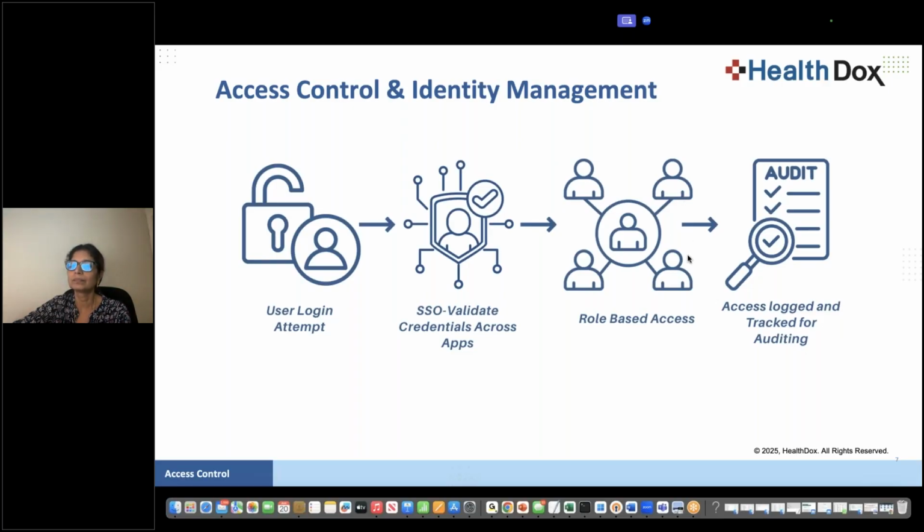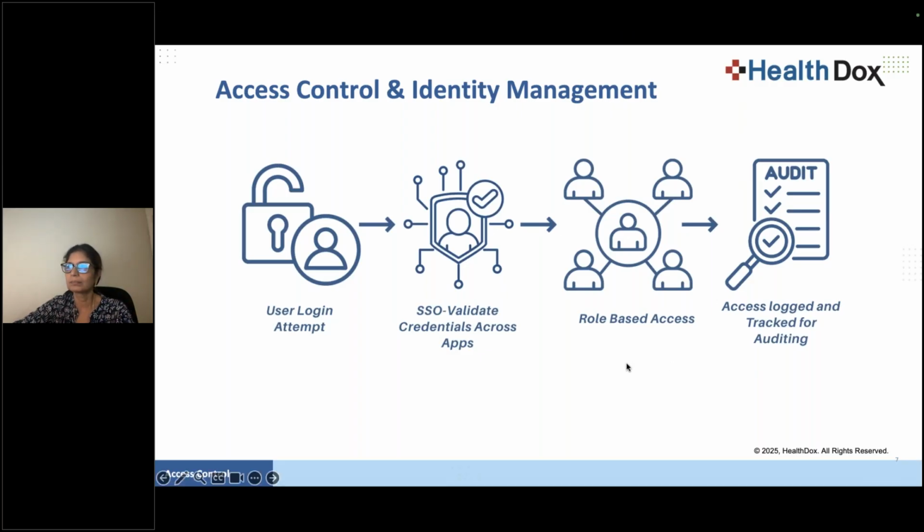And the other thing is transmission security, which protects the EPHI as it moves across networks, because there will be a lot of networks among the hospitals, right? When it moves across these networks, transmission security should protect the EPHI, guarding against interception or even tampering. So these 5 areas, majorly called the technical safeguards, form the backbone of HIPAA technical requirements, and getting them right is essential to both compliance and patient trust.